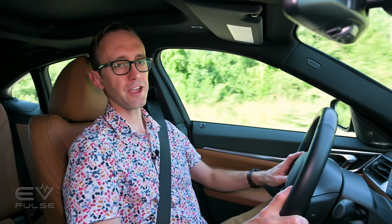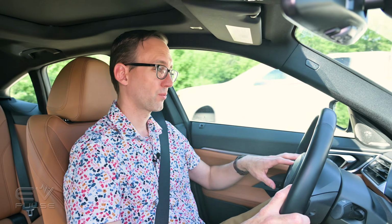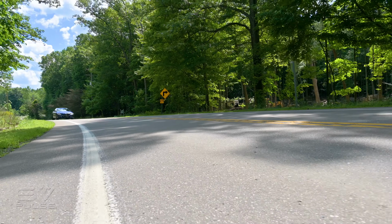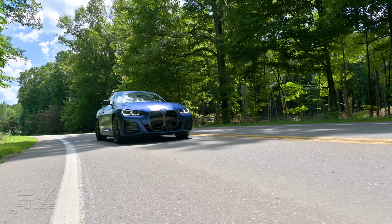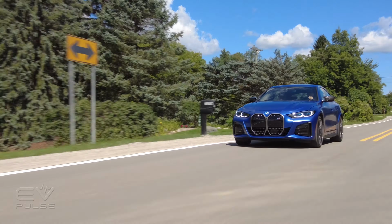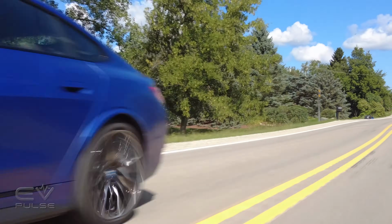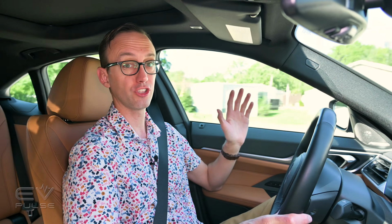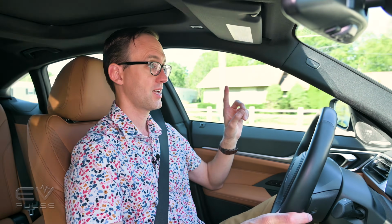And so is the i4 M50's acceleration. This car is so quick off the line. It hits so hard. I practically expect the CV joints to explode like pipe bombs. The thing just goes kaboom when you jump on the accelerator pedal. It's almost violent. BMW estimates this car can go from 0 to 60 in just 3.7 seconds, and I'll tell you, it feels every bit that quick.